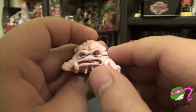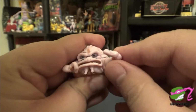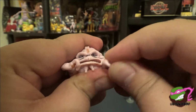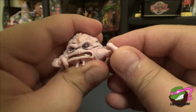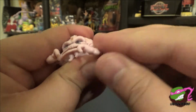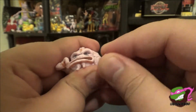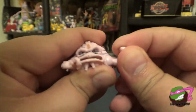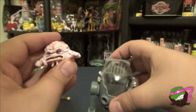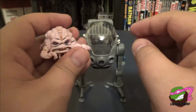And he does have a little bit of articulation. His arms, or his tentacles, are on ball joints, so you can move them all the way around. Move them back that much, forward that much, down that much, up that much, and just ring it around town. And with him, you can give him the bubble walker.